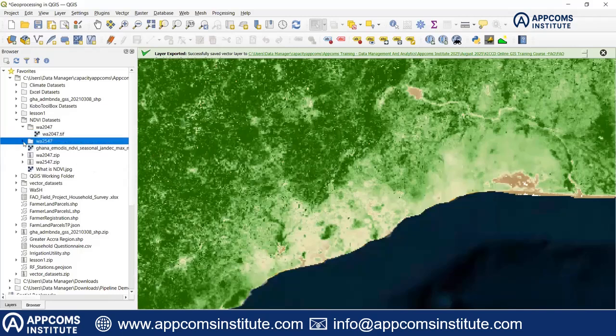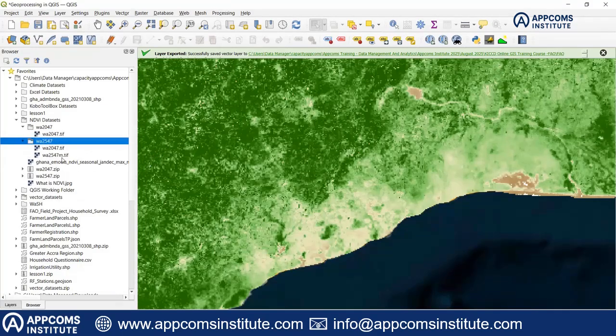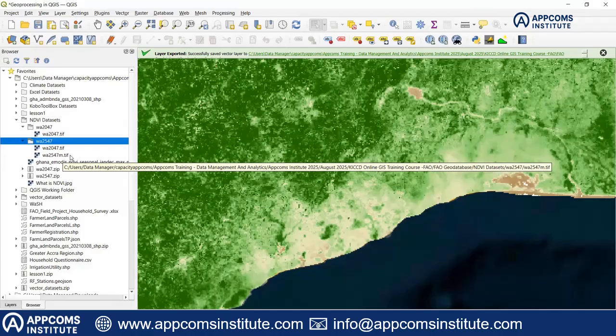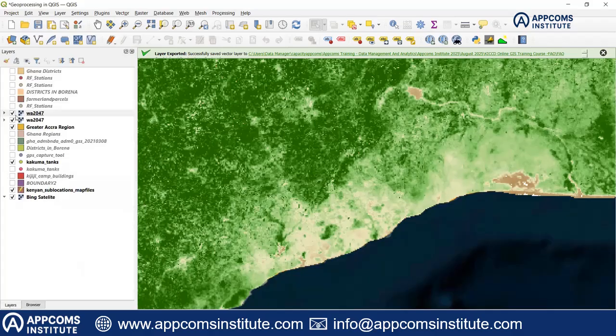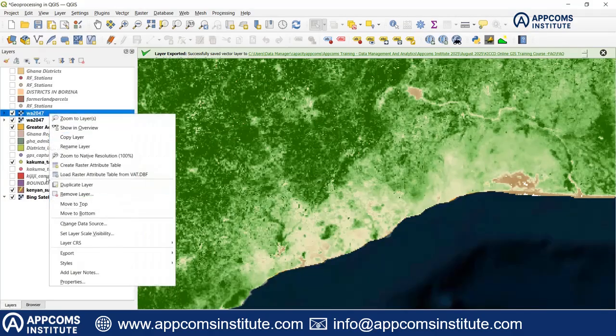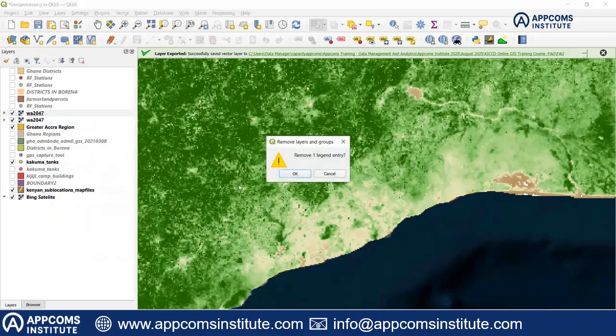And then also load the second one. Where do I have this one? Users, documents, OneDrive, GIS study.